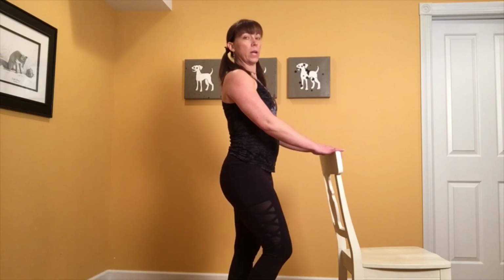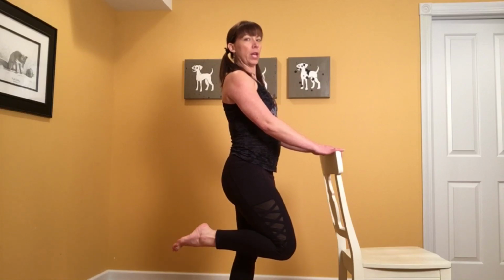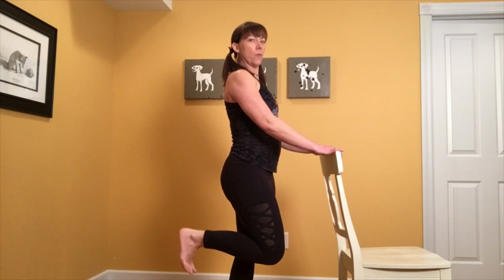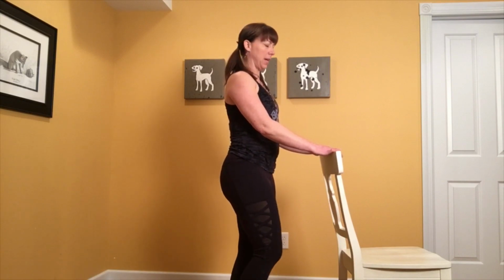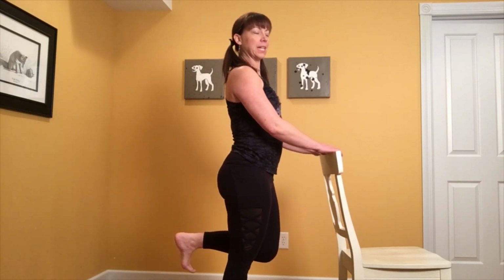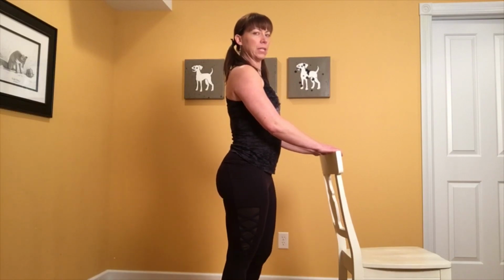Then, starting again, you can face towards your chair. Shift weight so one heel lifts up in the air. Then lift the foot up behind you. Flex the heel. Pull the heel up to your butt so your hamstring muscle works. If it cramps, just bring it down, shake it out. It might. Then do the other side. Lift the foot, flex the heel, pull the heel into your butt, and then release down.